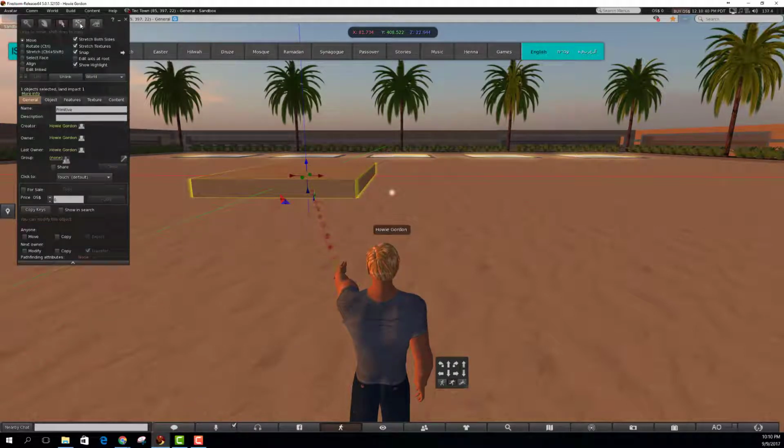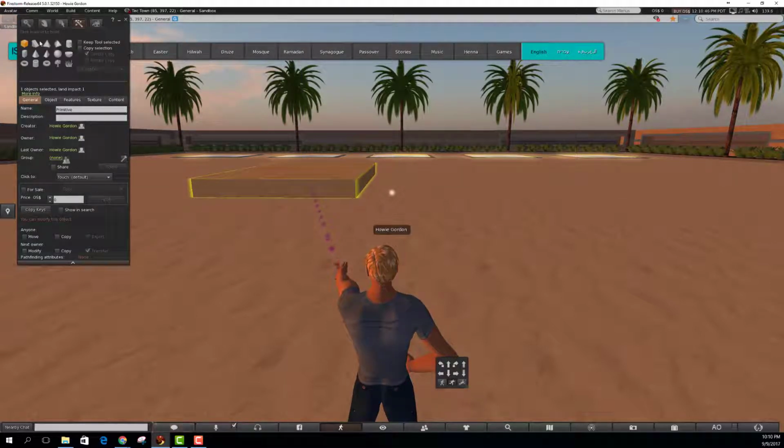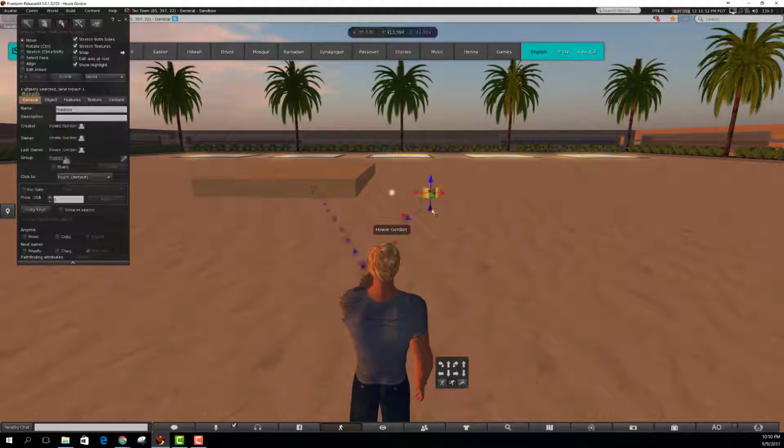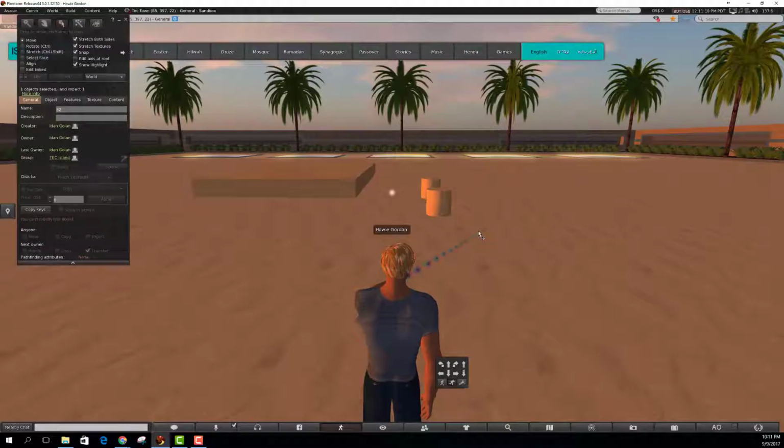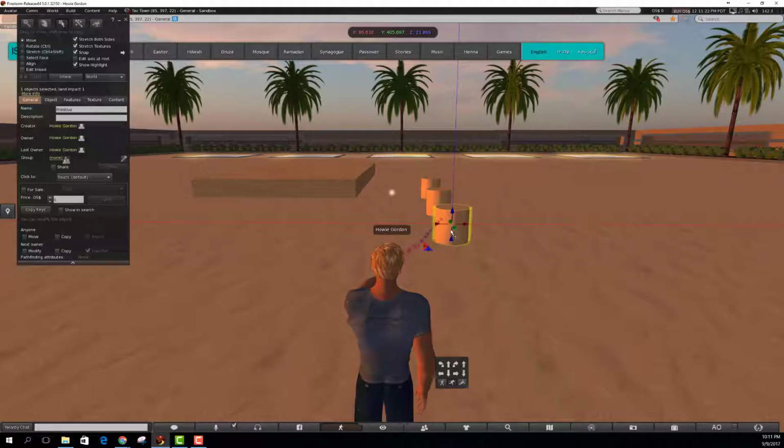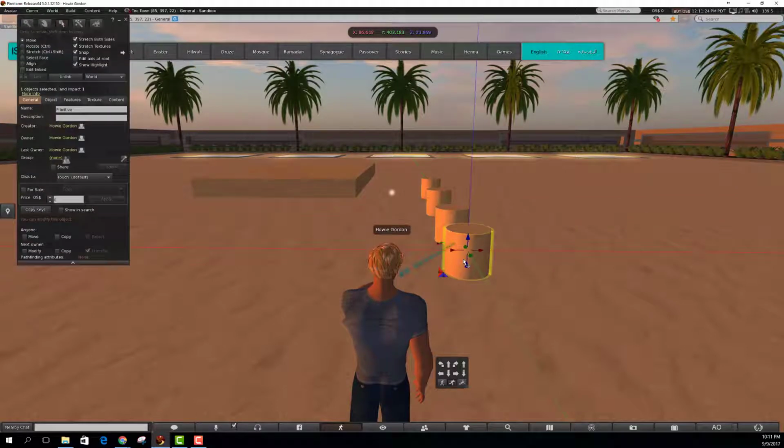In order to create legs, I'd like to choose a different tool, a different shape. I'm going to click on the magic wand, and I'm going to go and select the cylindrical tool, and I'm going to make 4 legs. So there's the one leg, and then I want to copy it. How do I copy it? I hold down Shift. I'm going to drag it 1 and 2 and 3 and 4. And then once I've dragged it, I'm going to take these legs and put them under the table.